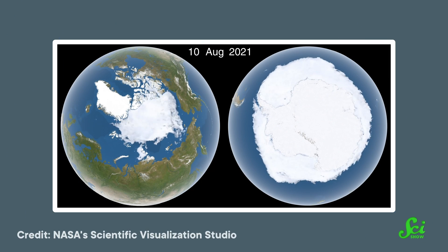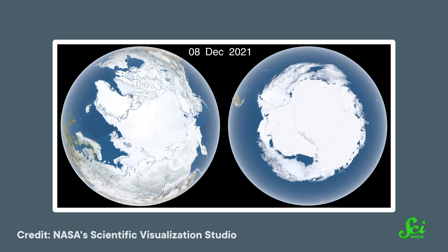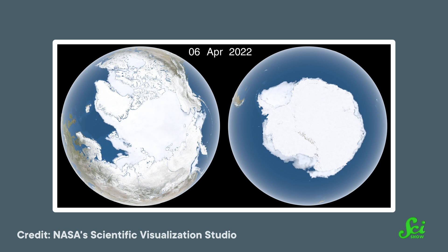When the circulation is strong, the Northern Hemisphere gets warmer, and when it's weak, the Northern Hemisphere gets comparatively colder. While the climate crisis didn't cause this temperature difference, you might be able to guess that it is making it worse. That's because Arctic sea ice is melting a lot faster than Antarctic land ice, and that creates a feedback effect where the North doesn't reflect as much heat and gets hotter faster.